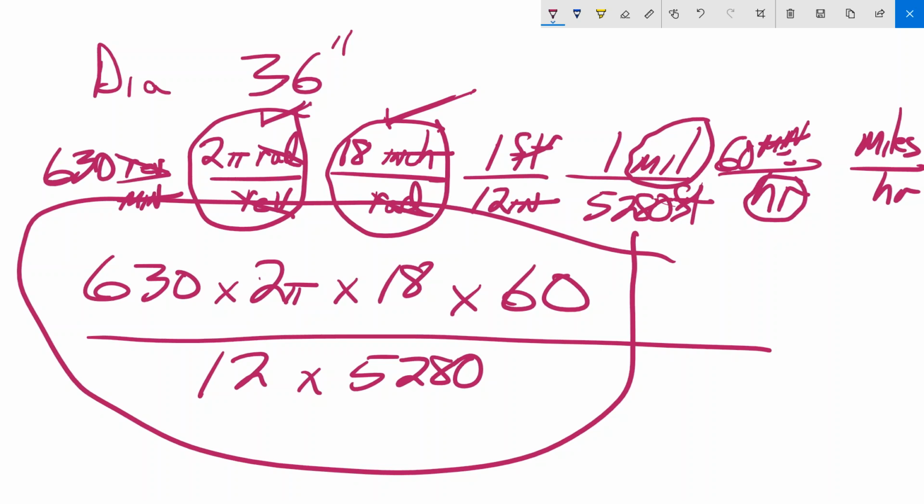Notice that if you're trying to get rid of something like minutes, then I got to have minutes in the numerator. So it's got to be 60 minutes per 1 hour. I can't have 1 hour per 60 minutes. I'm not getting rid of minutes if I do that. So you always put these conversion factors in the right order, numerator and denominator, to get rid of the units. That's the way you think about it. Whatever order is needed. In other words, 18 inches per radian, it's also 1 radian per 18 inches. So you have to know which way to apply it.